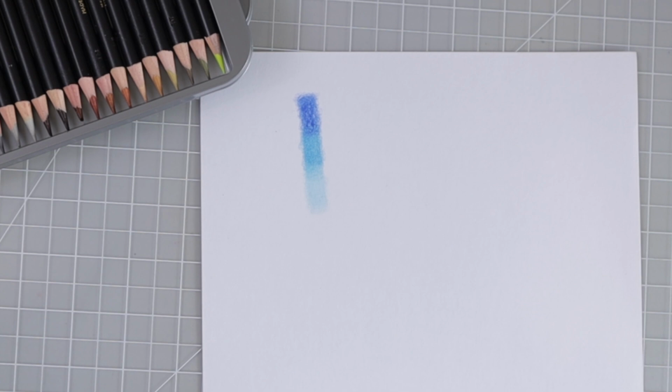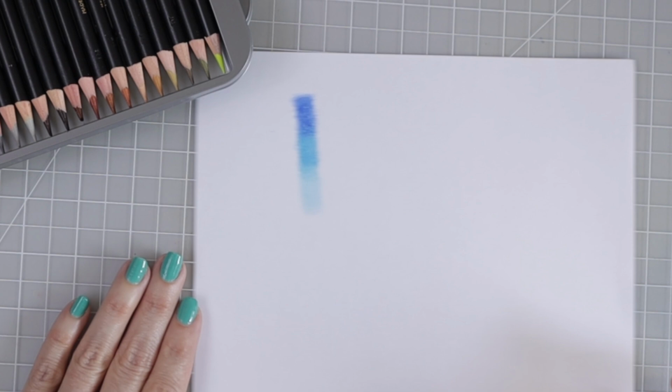I'm gonna hold this up closer to the camera so that y'all can see the transition and you can tell me exactly what you think. But I think the transition is pretty seamless and it looks really nice. It would probably look even nicer if we grabbed a blender pencil and we went over it again.